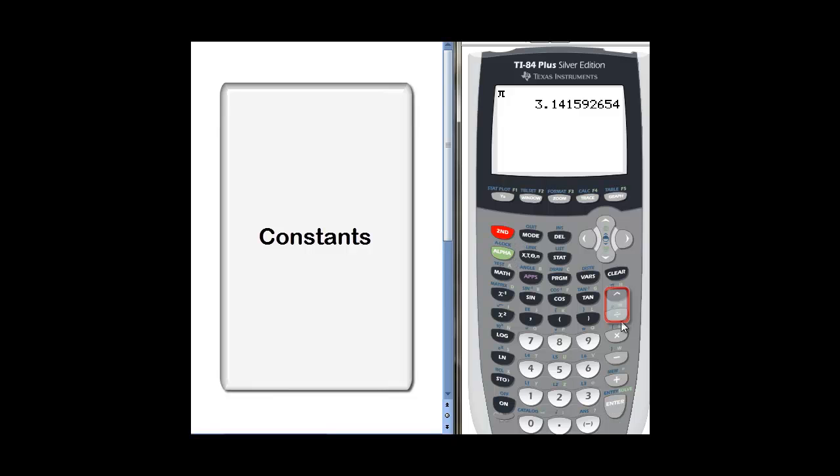A number that you probably haven't worked with so much is e, and e is equal to 2.718282, and it goes on and on. We use e when interest is compounded continuously in finance, or in biology when you have continual growth of bacteria, or in chemistry when you have radioactive decay. Those are some times that you'll use e, and to access that you would just go second and the division key, and you would have your e.